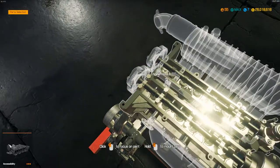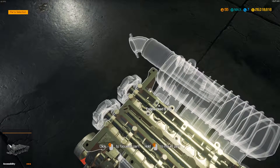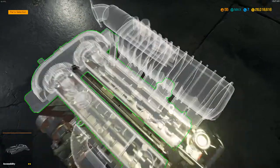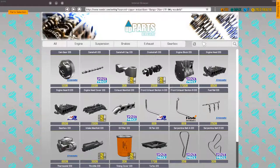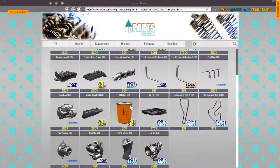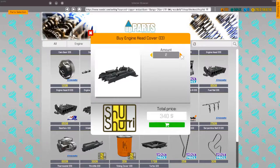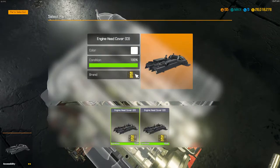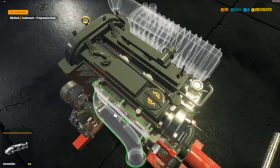Oh, no. Get a blinder. Oh, that was a fuel, right? Okay. Put this in. Boom. Okay, so that's intake cover. I3 intake cover. I'm just totally blind. Head cover. Oh, there we go. Two of that. Do we need, do we want? I don't know. Oh! I only need one, actually. Well, okay. That's okay.